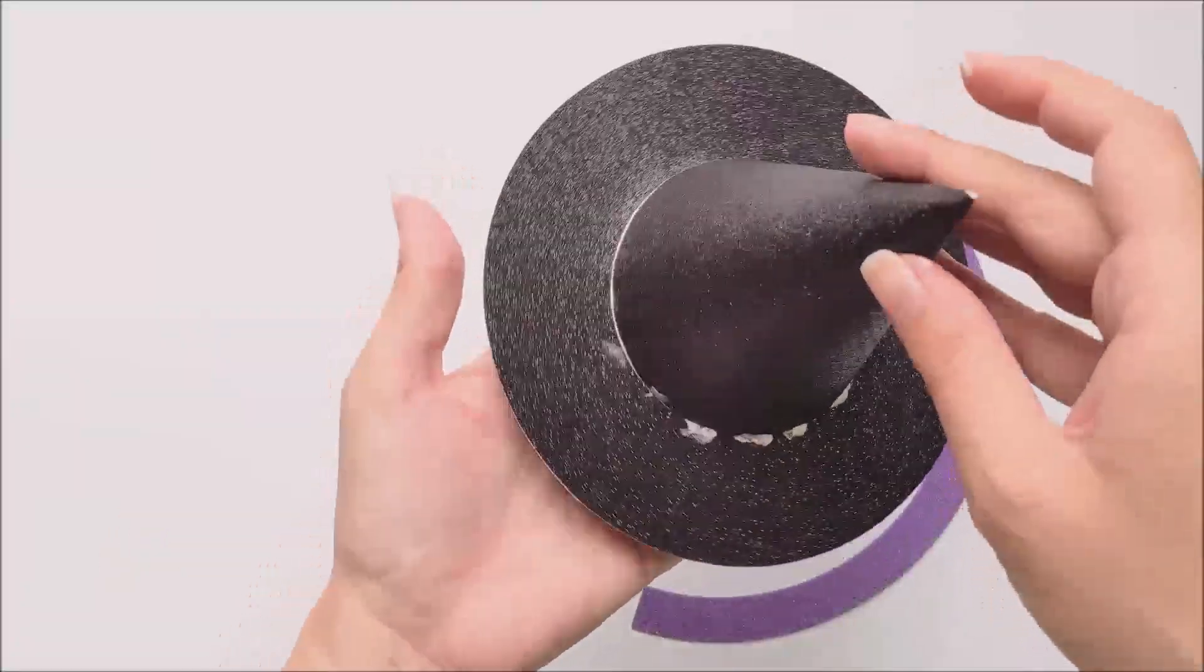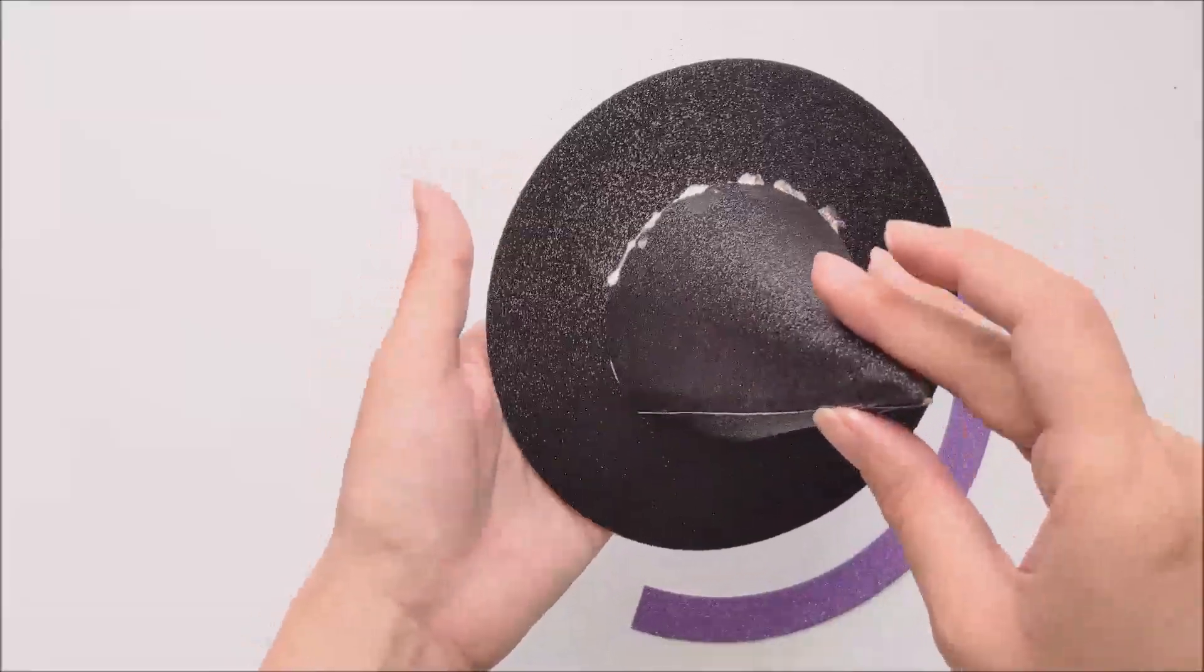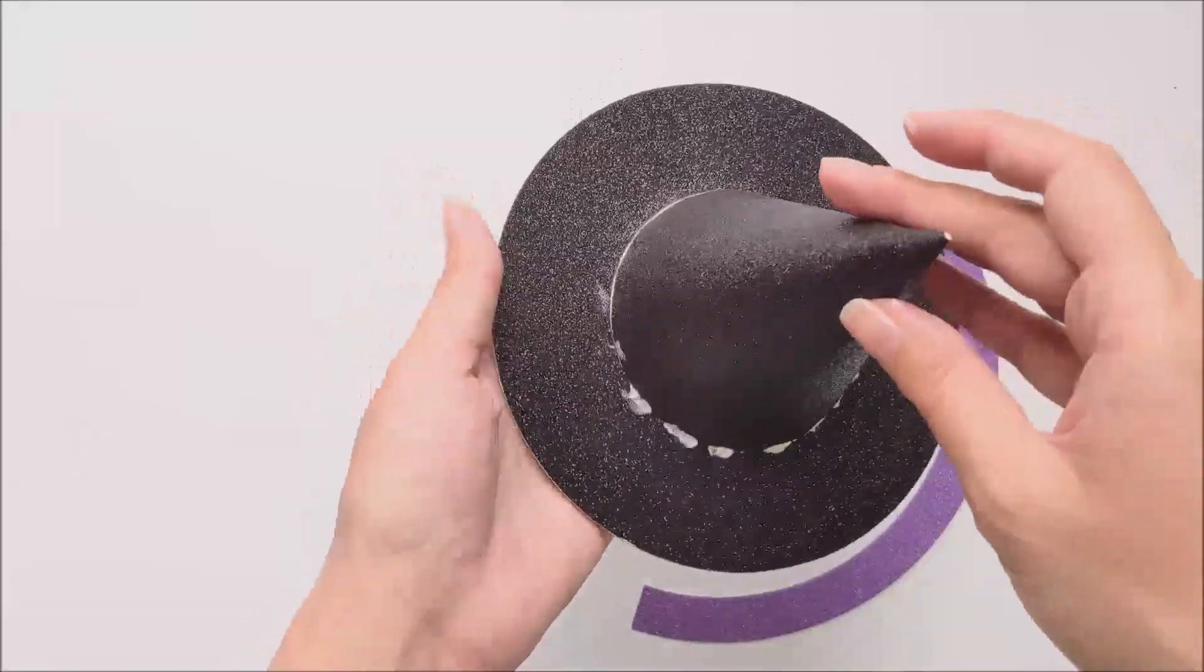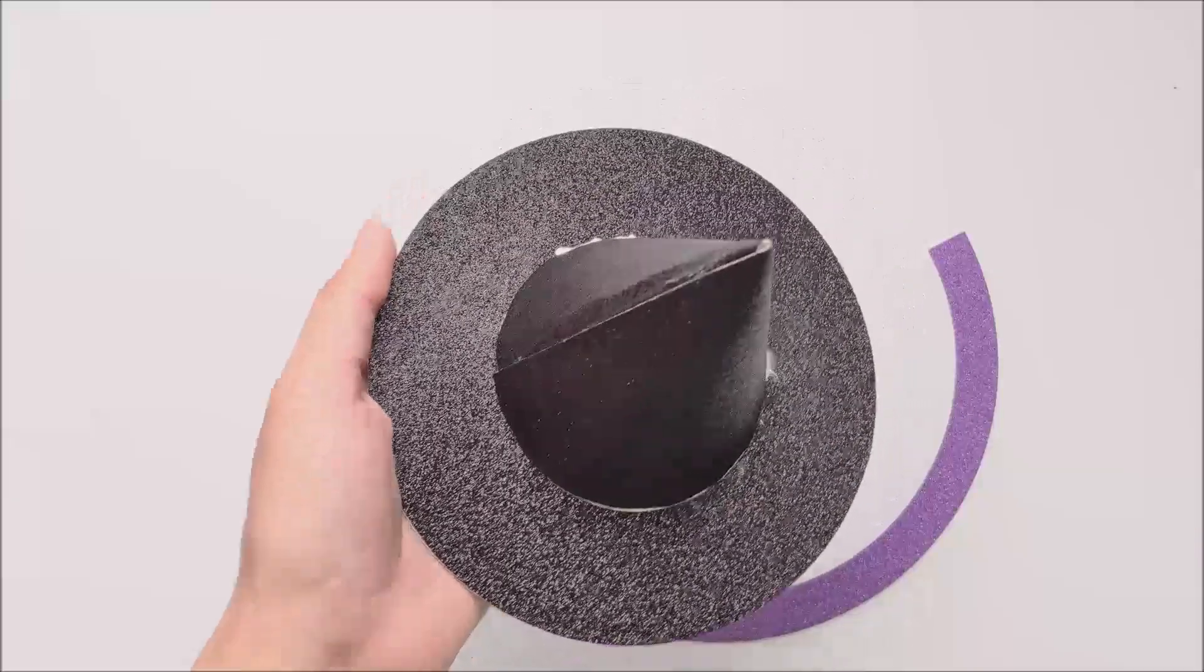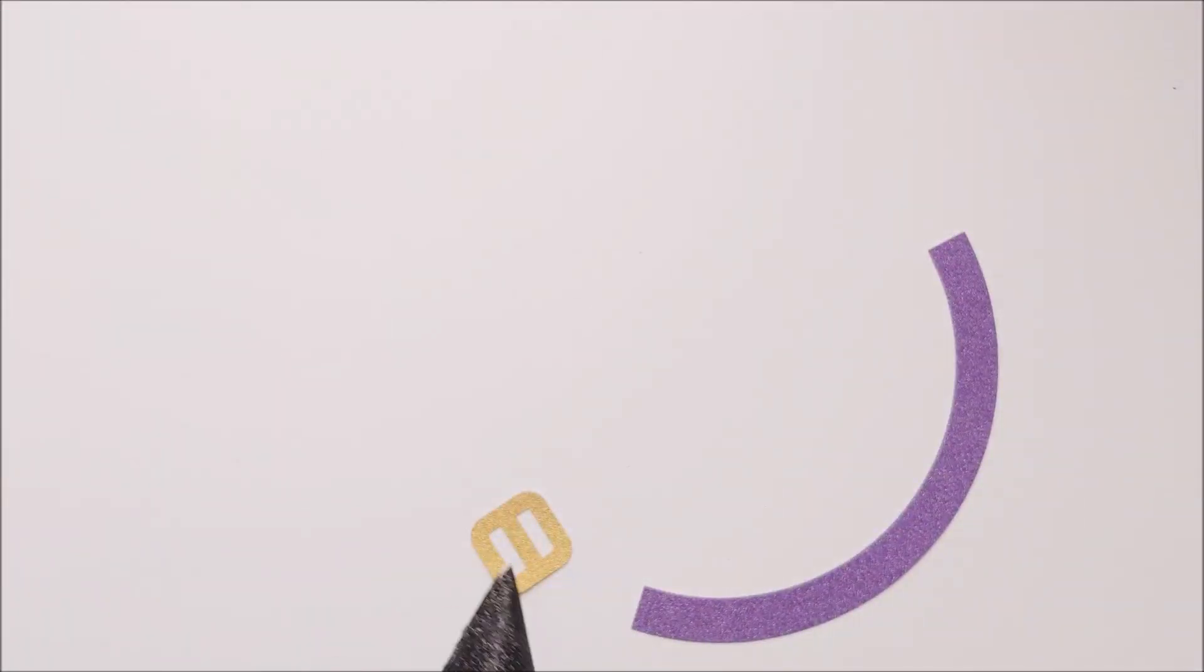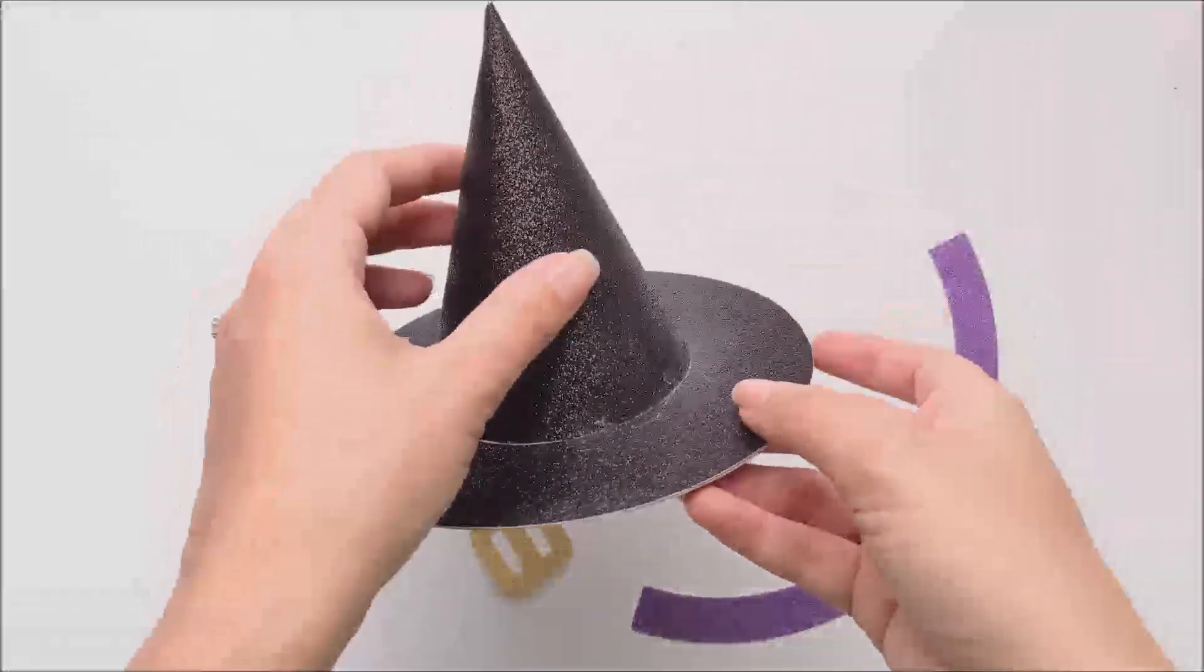Just keep going around until you're back at the beginning. As you can see, I had a little bit too much glue because it's a new bottle, so it kind of squirted out fast, but that's okay. I can just clean that off so that it doesn't look yucky. Now you can see that our hat is mostly done.